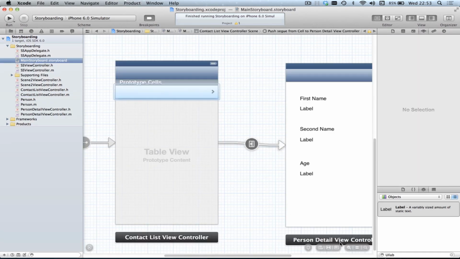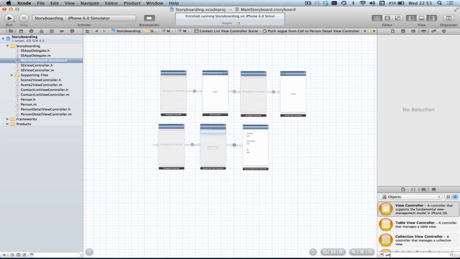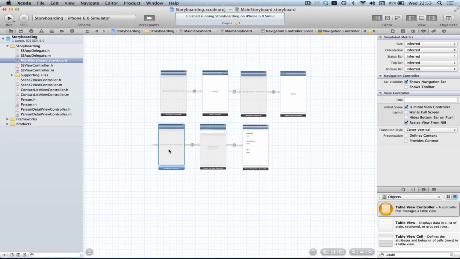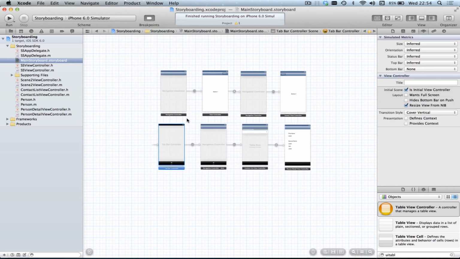So that's us looked at how you would do a modal transition and also how you would do a push transition. Let's do one final thing just to link these two lines up. Let's first of all take this and do embed in a tab bar controller.